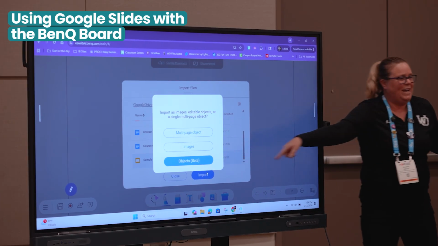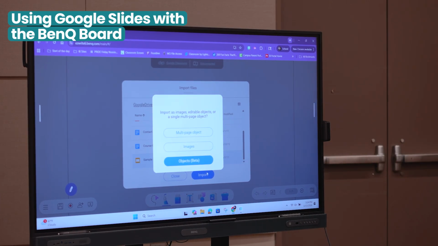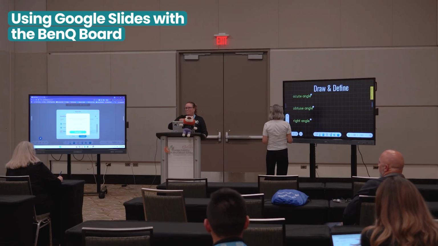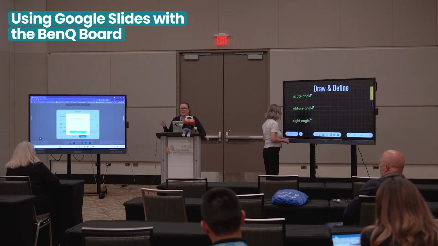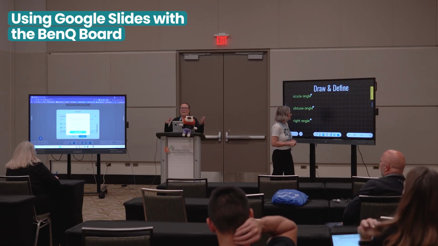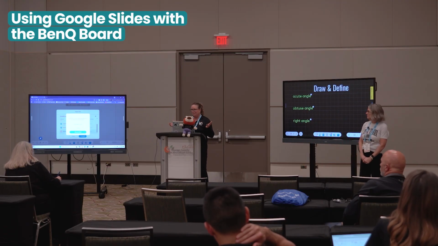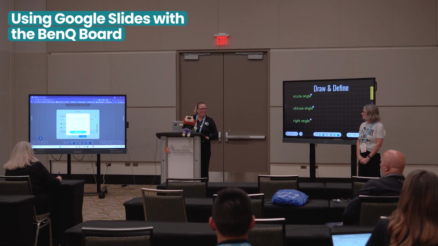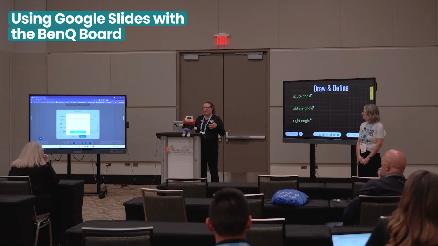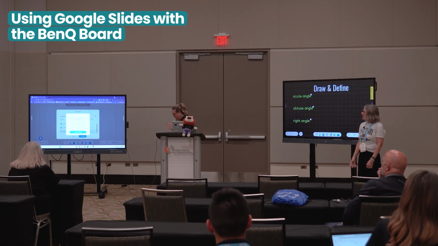But then the objects option, it's getting better, but right now it's in beta, and it will pull over those links and timers. I'll tell you some of the backgrounds, especially if you use something like a Slides Carnival, a really fun background, don't come over well. So you'd have to play around with what those backgrounds look like. But if it's a plain slide deck with a plain background, this one comes through really well with objects, if you have links and timers.